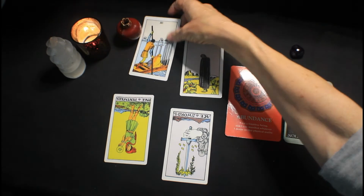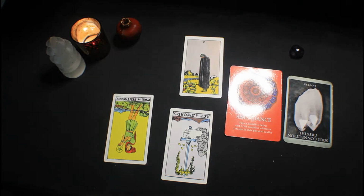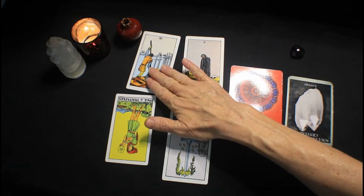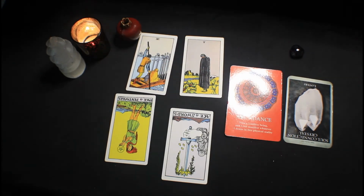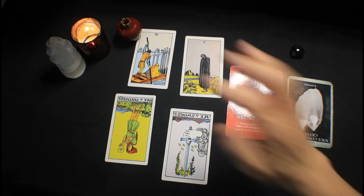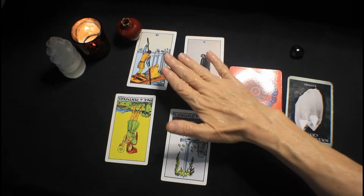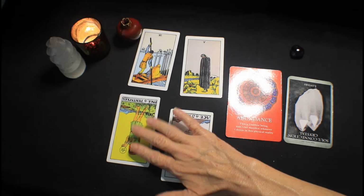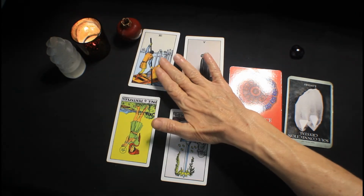So for your very first card we have the Six of Cups. Now, the Six of Cups, what does this tell you? This, of course, is what it says here, right? Remember, the very first card is, I may be weak because of this. So what this is telling me is that your family, where you came from, right? The origins of you and who you are, that is your greatest weakness, looking back, okay?